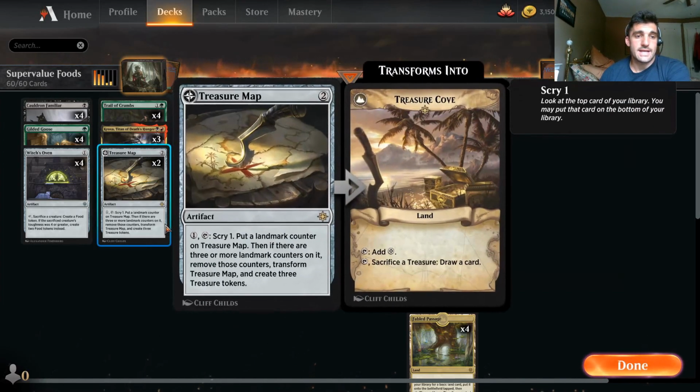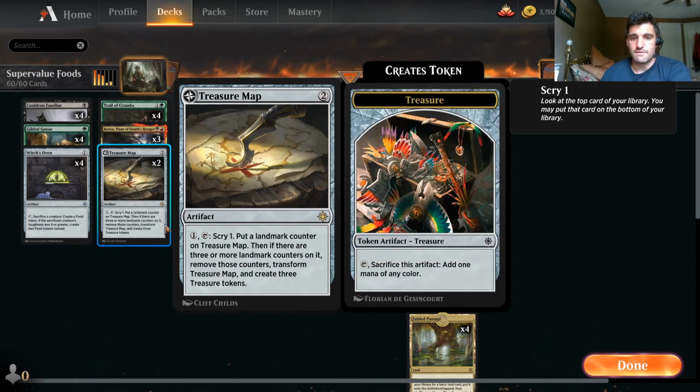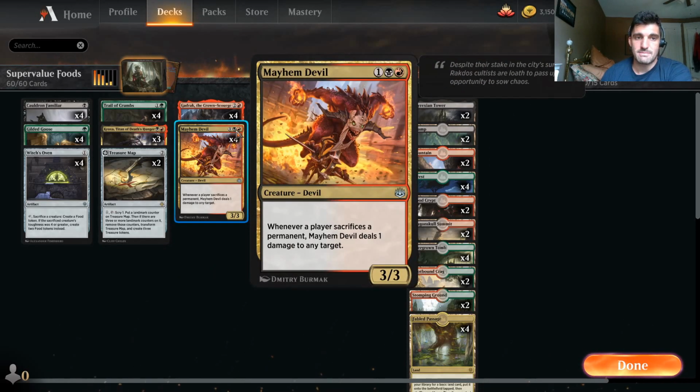And then we got a couple Treasure Map to go along with kind of the theme here, digging through our deck if things are slow. And then once it flips, we create a bunch of Treasures, which we can sacrifice to it to draw cards, or just sacrifice in general to make mana or shoot down stuff with Mayhem Devil.